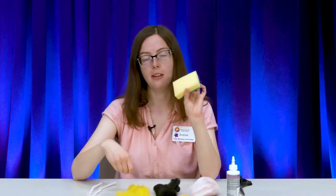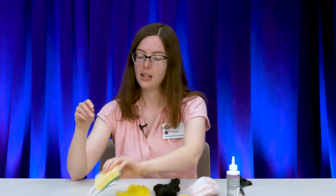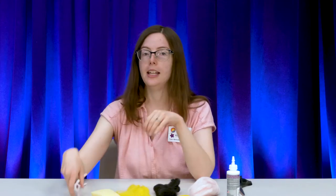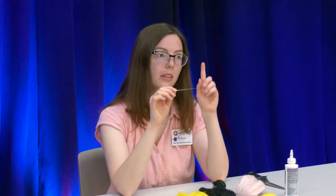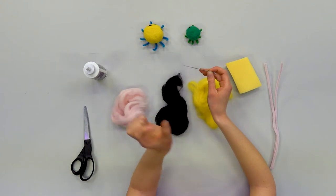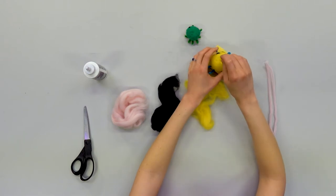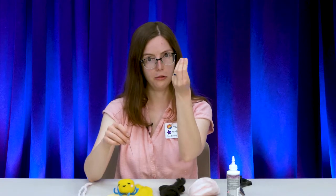You're going to need some kind of surface to stab into, like a sponge. You could even do a folded up dishcloth, as long as it's thick enough. And you're gonna need some pipe cleaners. And then your other specialty piece besides your roving wool is a felting needle. You might actually get one or two felting needles because they sometimes break while you're doing a project. But this is a very special type of needle because the sharp portion of it is this whole area here, and there's little saw edges in it. So when you're stabbing it into your little friend here, it actually pulls up and mats those wool fibers together. So you do need this. This is not optional. All right, so let's get started making one.